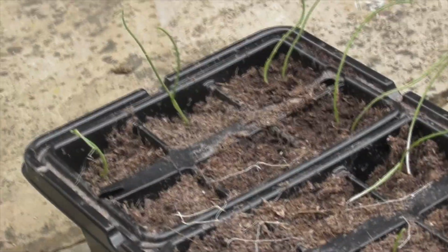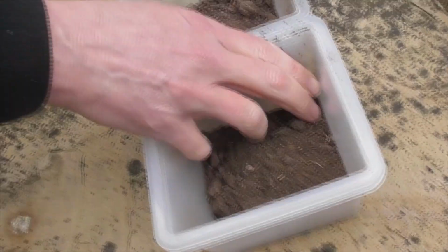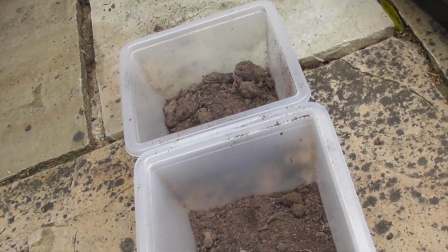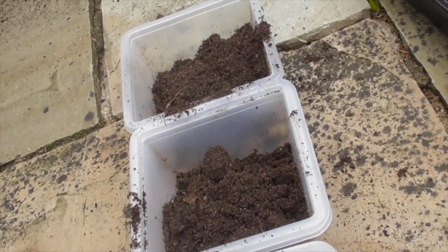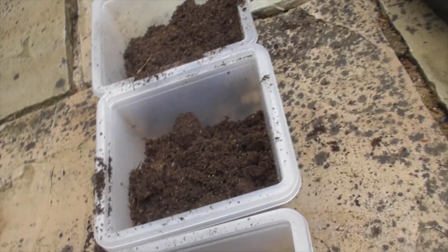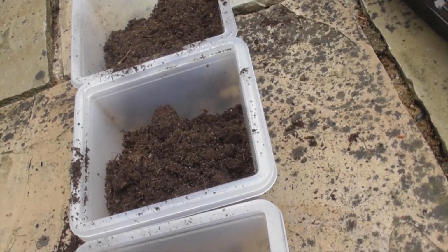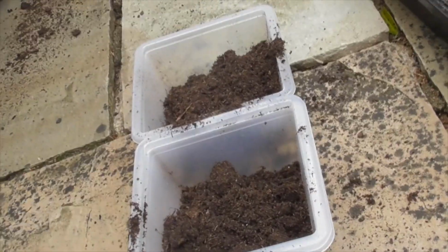And there's a few on that side that look okay-ish. Yeah. They obviously need to get better, so we'll concentrate on them first. 1-1. 2 compost, 1 soil again. I'm going 1-to-1 now because gradually you need to introduce them to more. Or 2 and 2, because it would be very deep if it's 1 and 1. 2 and 2 is 1-to-1. You want it to be almost full? Is the ratio, yeah. Okay.